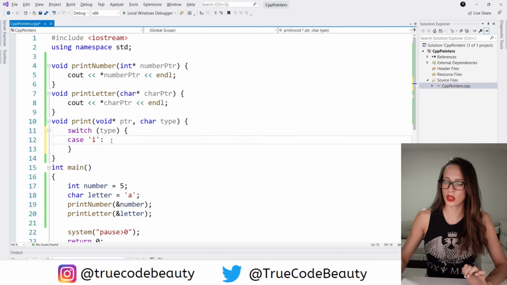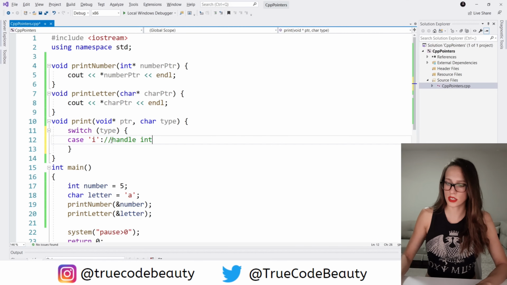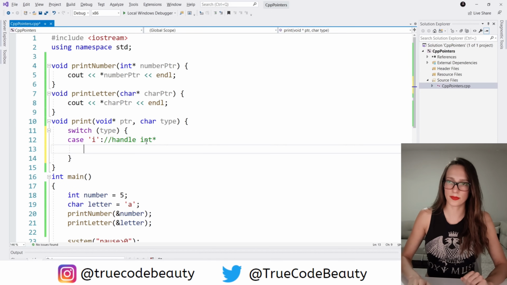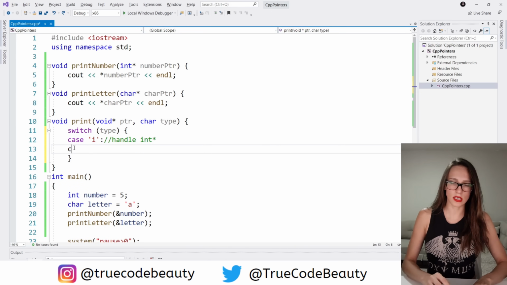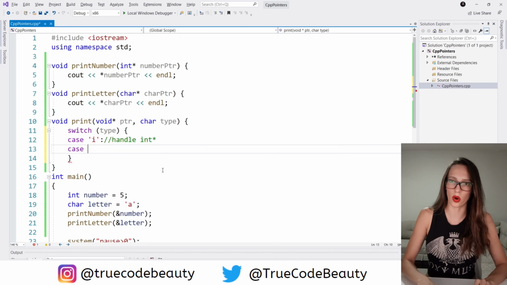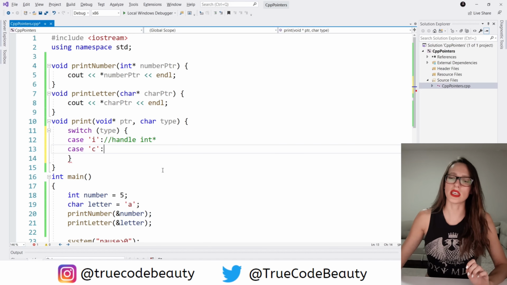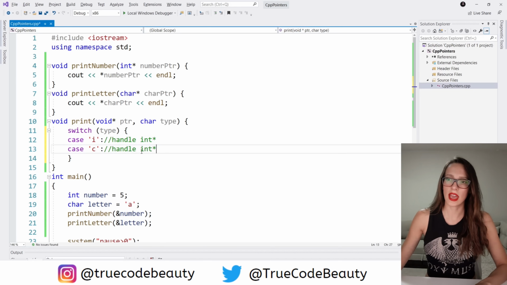So here I'm just going to leave a comment for now: handle int pointer. And then the other situation is in the case that this type variable is holding the value of C. That means that here we have passed a character pointer. So I'm going to leave another comment as well: handle char pointer.